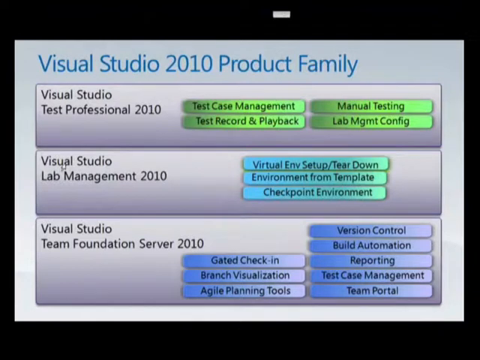We have introduced something called lab management. This is specifically for the testers. Lab management gives you the capabilities to create test environments on the fly. So if I am a test engineer and I need to test my application on multiple platforms, I could very easily create the different test environments that I would probably require. One could be testing your application in IE7, it could be IE8, it could be Firefox, whatever version. So you can create these different environments very quickly. That's number one. Number two, you can execute your test cases within these environments. And if there's a failure, I can take a snapshot of this environment and send it back to the developer.